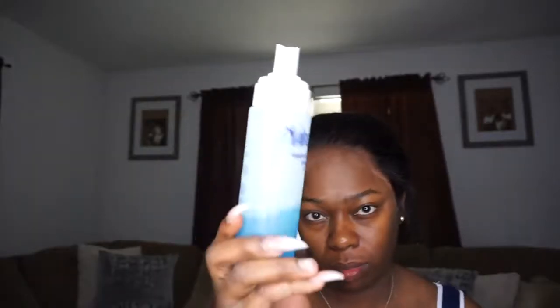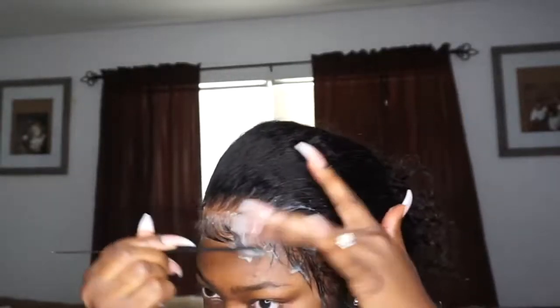I'm taking my eyebrow razor and I'm cutting those baby hairs. What I have learned — y'all, we do not need long baby hairs, you don't need them to be long. They were long and as I was swooping I was like, this is too much. So I'm going to take my eyebrow razor and cut them some more. Right here I'm just using my Nairobi Forming Lotion — you guys know this is bae. I love that stuff, so make sure you guys go get some.